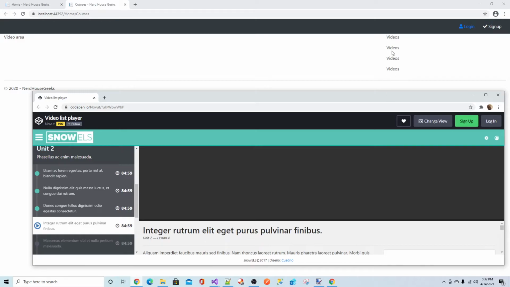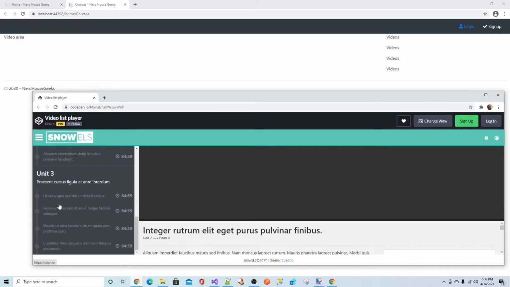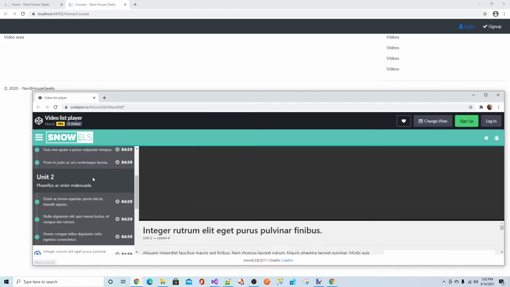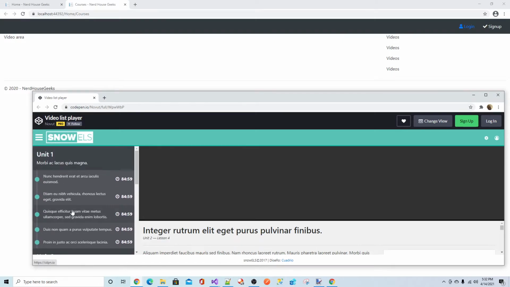I'm going to put the video links over here using that accordion so that it could be collapsed and have units and sections. And then this whole video area, which is pretty cool, I'll probably take a look and see what is going on there. That's really nice, and I'll put that over here. So, yeah, that's a good start right there.